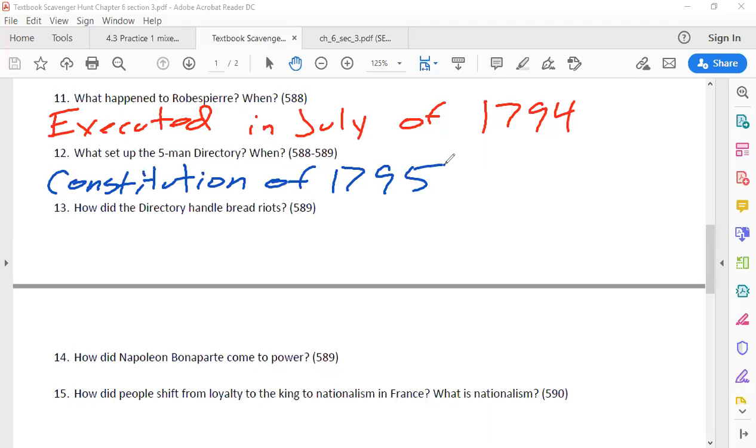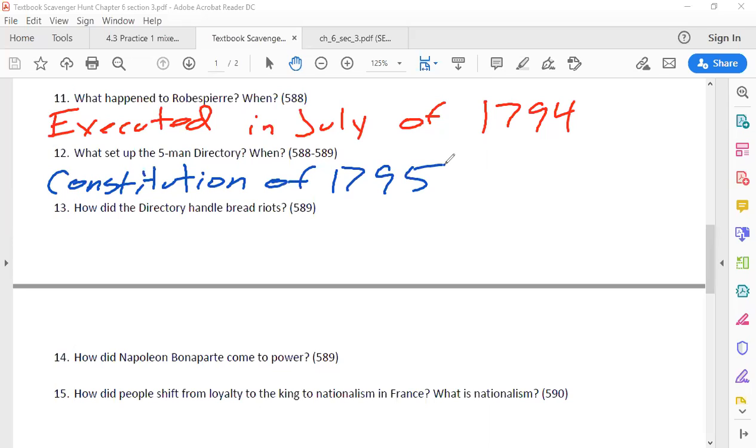They held power from 1795 to 1799. They were weak, but they were dictatorial. Okay? The directory faced growing discontent. This means that they called the shots. They didn't really do a whole lot of debate with the people once they got in power. Okay, they just kind of decided what was going to be, and that's what was. They made the rules.